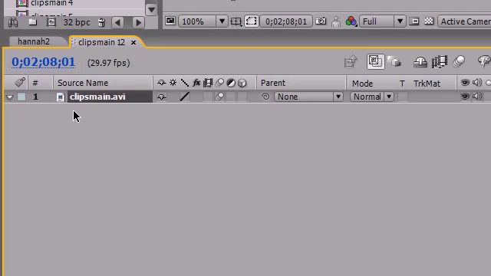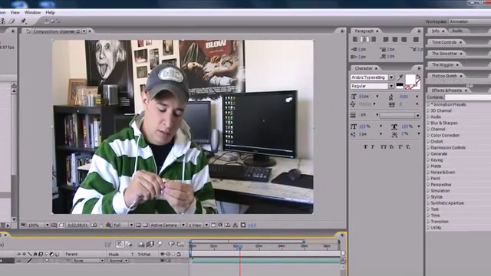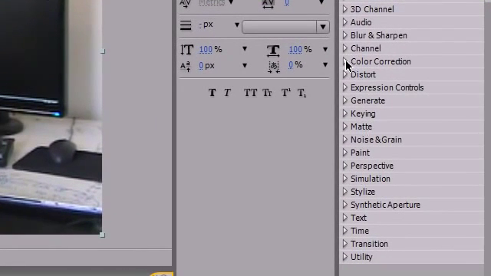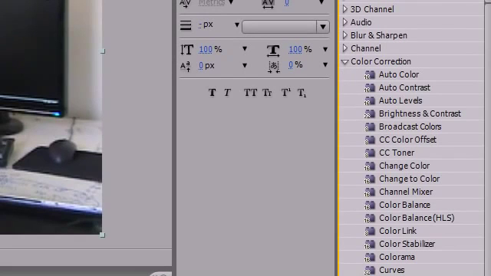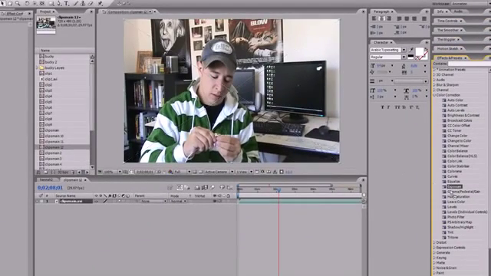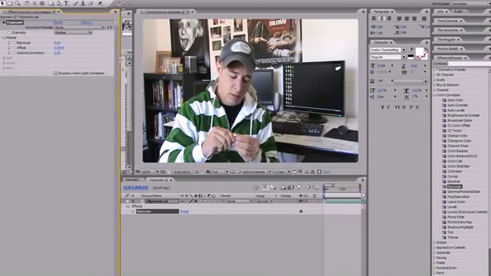Now a different way, and the way most people put effects on their screen, I believe, is the Effects and Presets panel over here. Let me expand it. If you want to apply an effect this way, go ahead and click the layer that you want to affect. Click one of these effects like color correction, and then here's a good one. You don't have to click exposure, but I will. You can either drag it onto your composition like this, or just double click it, and you will get the effect applied to your image.